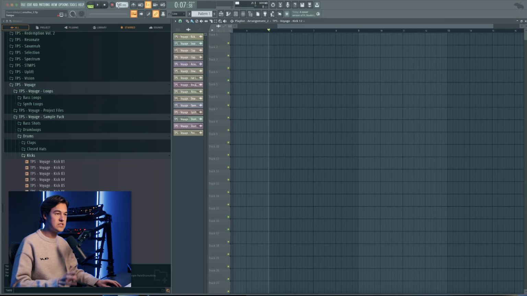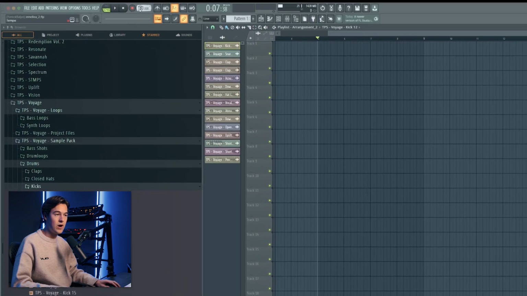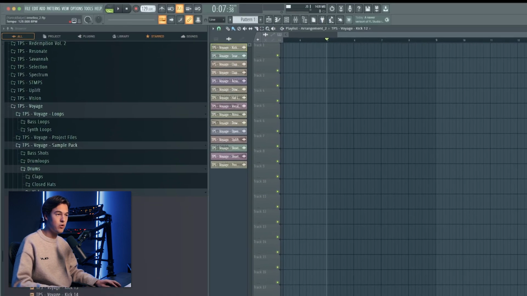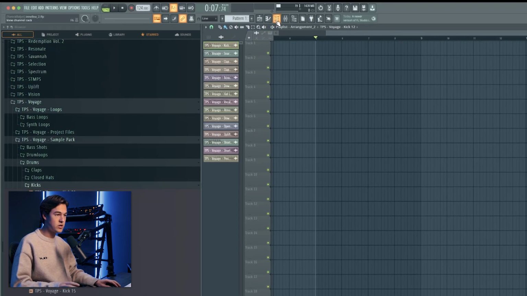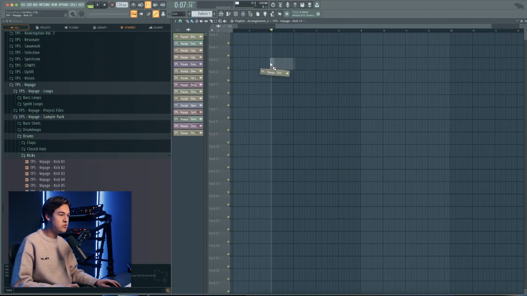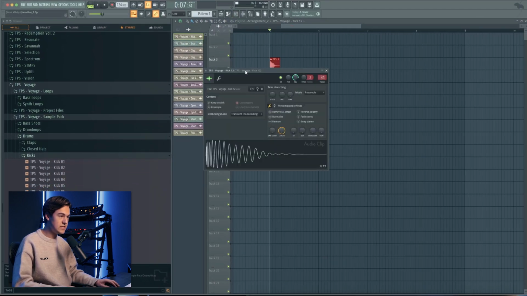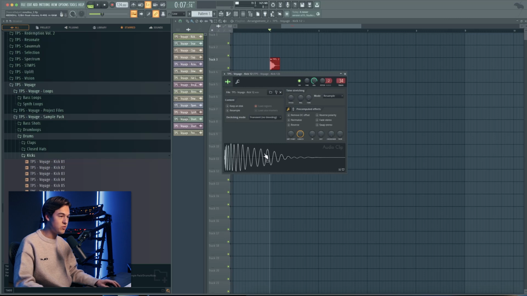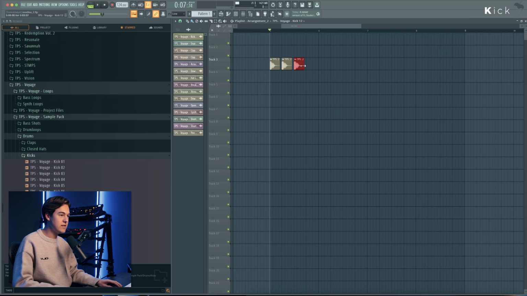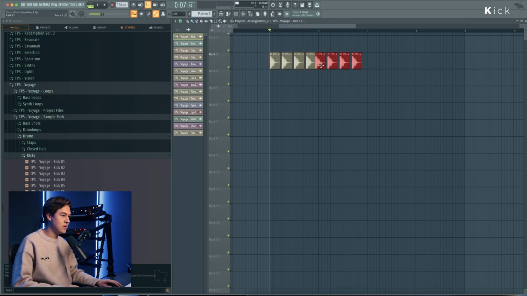Let's start off this track by selecting the right BPM first. I'm going for 124 BPM because this is a great BPM for melodic techno, which usually works right at the start. And I'm going to drag in a kick, which is this kick from our Voyage pack, kick 12. It's a nice, deep and punchy kick. And let's create a simple pattern like every house track.